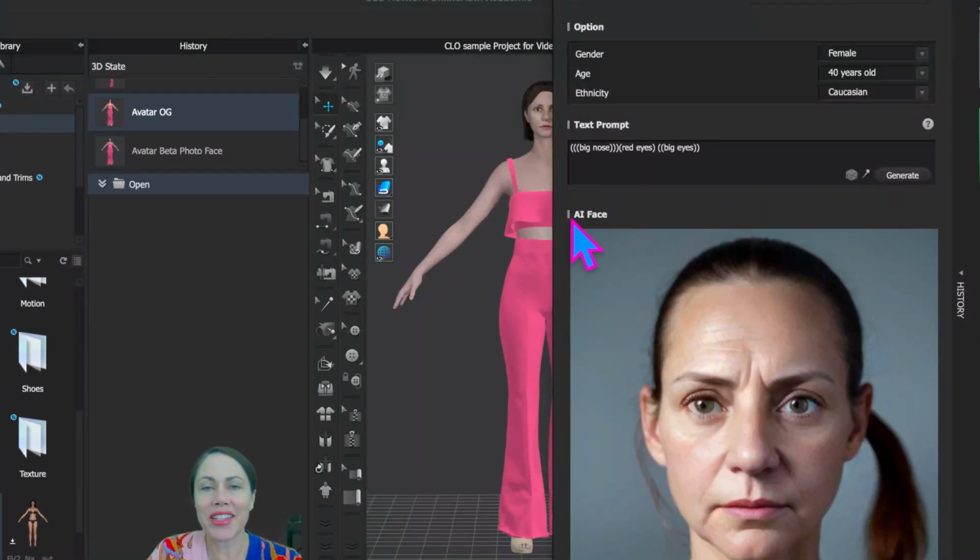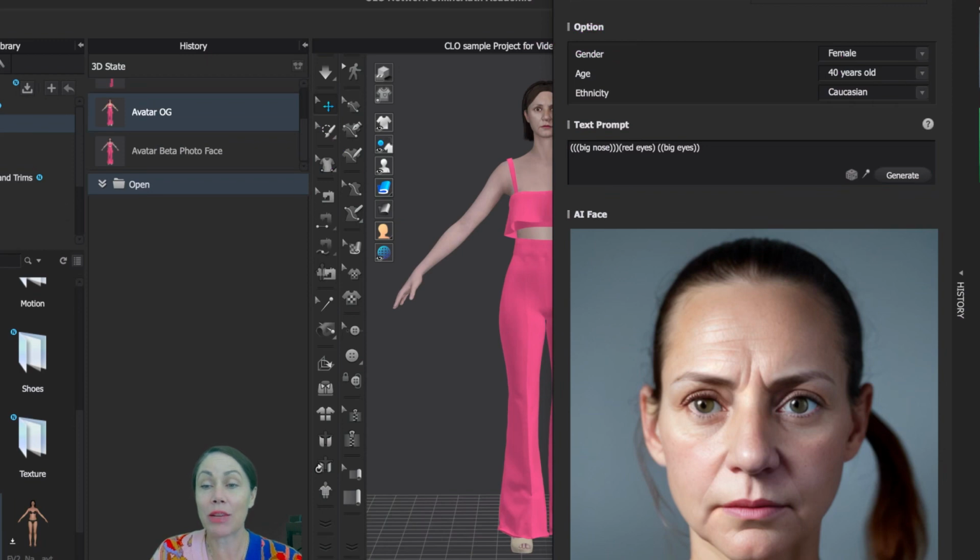Okay, so 1 to 2 minutes has passed, and you can see the avatar's face has changed to the AI face. This is in the beta stage, and I really am having issues with the window. I cannot move the window at this point. It's up too high. I've expanded the screen, whatever. So that's kind of funky.